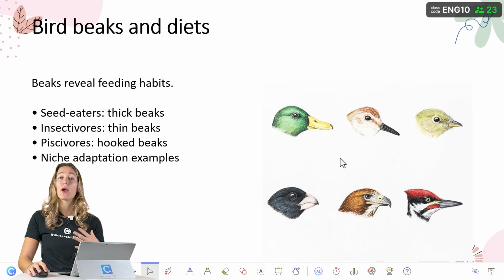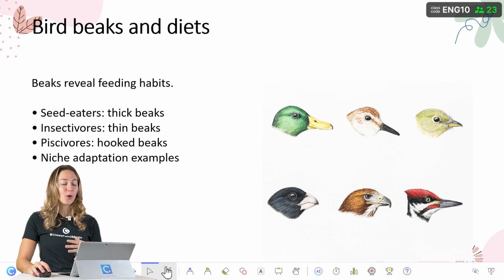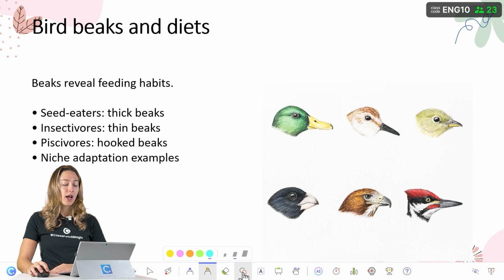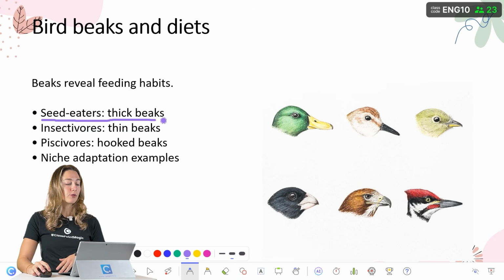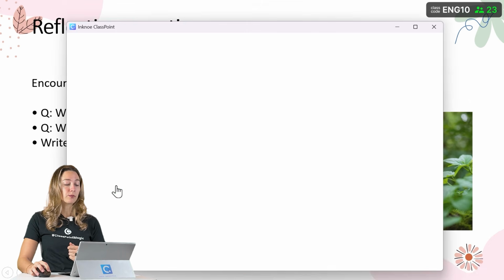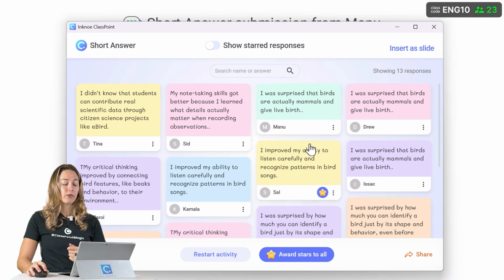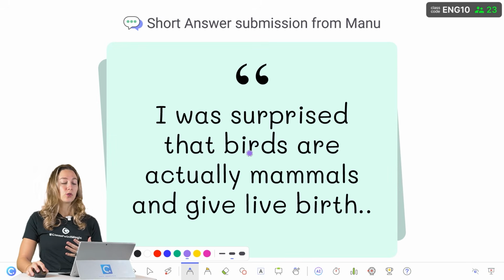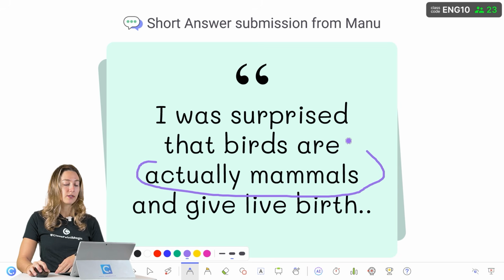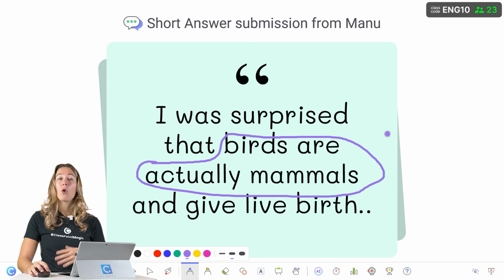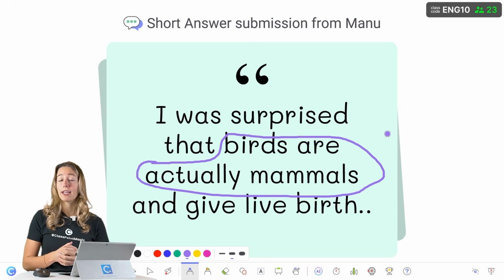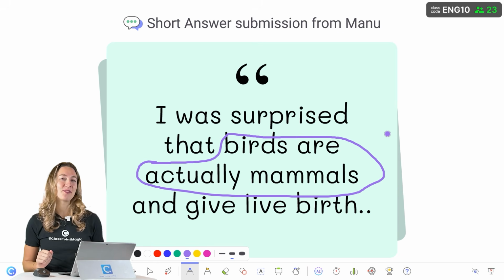So with ClassPoint here, you have easy access to a whole bunch of different annotation tools on the toolbar. So you have different pens, highlighters, shapes, and text boxes, all available for you to add information onto a slide, or you can use this to annotate directly onto a student response. So let me go ahead and add in one of our student responses here, and you can use this to circle any common misconceptions, like this one here, or you can use it to draw connections, highlight any good answers as well. So you can learn more about the annotation tools linked up in the video above.